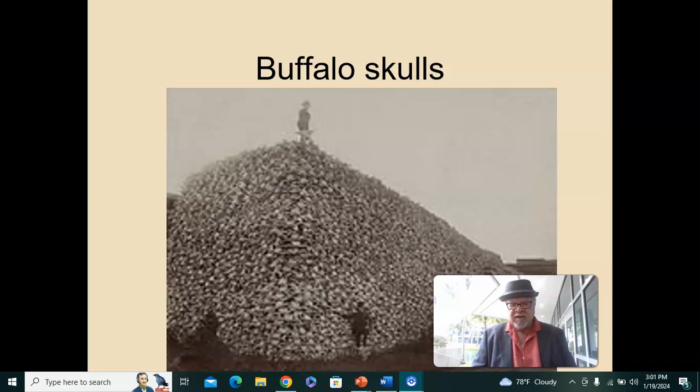However, once the buffalo hides became valuable and there was a desire to move cattle out to graze on the Central Plains, the buffalo was in the way and had to be removed. And this happened in the 1870s, and the hunters began a systematic slaughter of the once vast herds of buffalo.